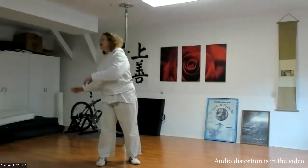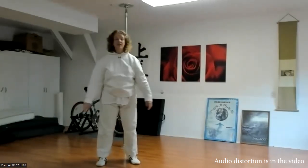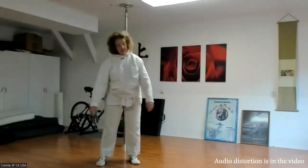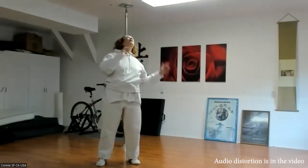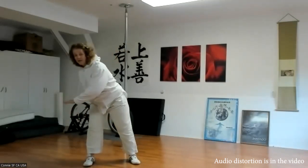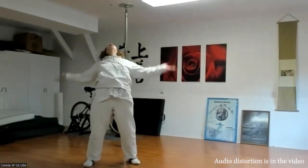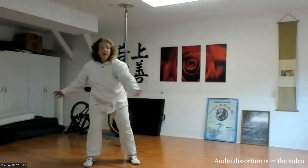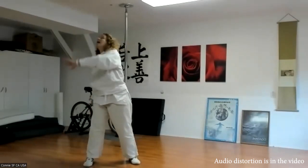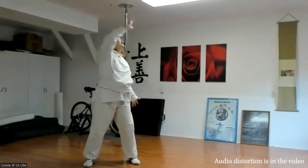And down the way. And a little bit more of a hinge at the hips. And reaching out. A little bit nice opening. Softly. Another direction.